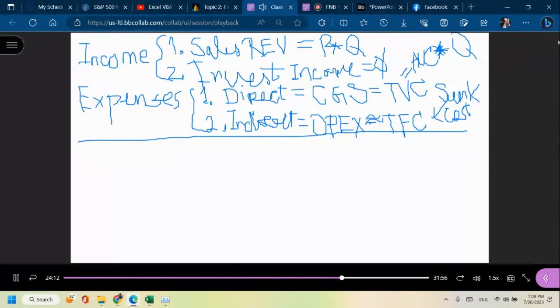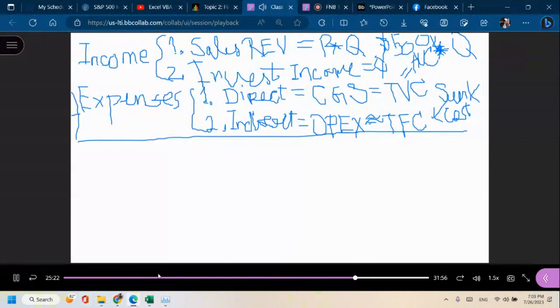So when you have income and expenses all listed, then what do you need to do? You will need to subtract the expenses from income. Suppose quantity is 1,000, right? If quantity is 1,000, revenue will be $500,000. And total variable cost will be 300,000. Total fixed operating expenses will be 100,000. So if you subtract this from this, we know what you will get. You will get about 100,000. And what is that called? Roughly, it's called profit.